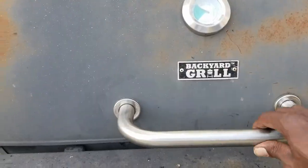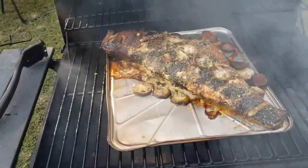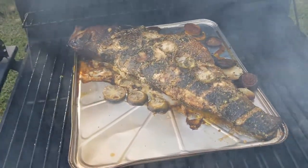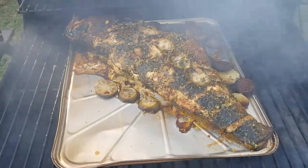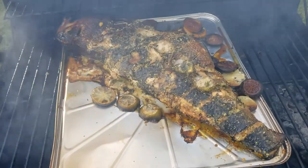There it is. She's done. So we're gonna sit back and enjoy. We'll show you some of the meat here in a second.